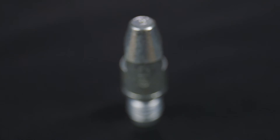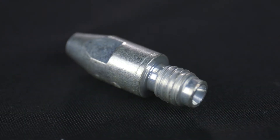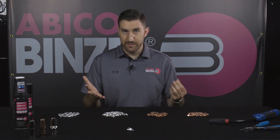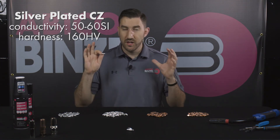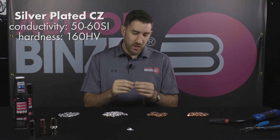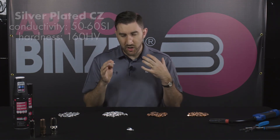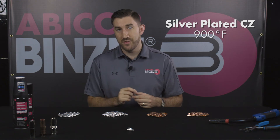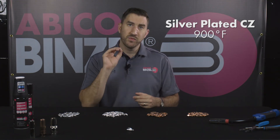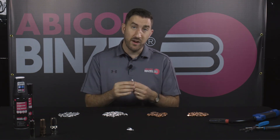The silver plated tip uses the copper chrome zirconium material — you can tell because it still has that same groove up by the chamfered base — but it's coated inside and out with silver. Silver is a more conductive metal, so you'll still keep that same hardness value of around 160, but your conductivity will be reliably closer to that 50 range. You can expect less spatter buildup and a higher level of heat resistance, as silver is likewise a very durable metal. Just like the CZ tips, silver will get up to 900 degrees Fahrenheit before experiencing mechanical wear, but because it uses a more conductive metal, you're going to get a higher level of durability and less spatter buildup.